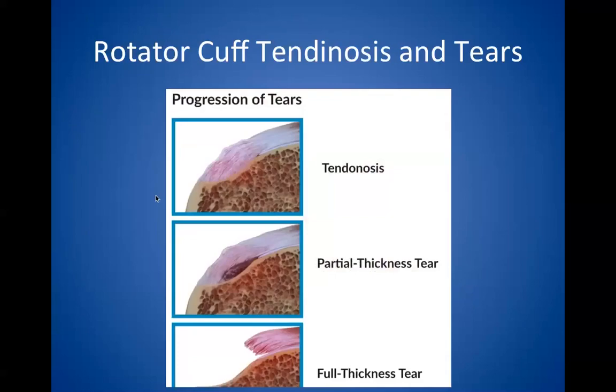The way tendon injuries progress over time: because the scar tissue doesn't have the same elasticity or strength, with normal use it starts getting bigger tears where it pulls away from the bone — we call that a partial thickness tear. Where it pulls away completely, that's a full thickness tear. Or you get tears that run the length of the tendon, kind of like getting a split in a clothesline. Those become very painful and reduce the function and ability to use the joint in a normal fashion.